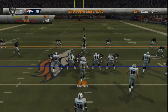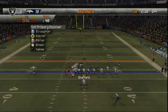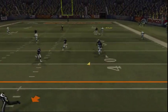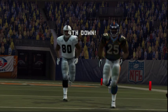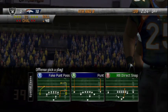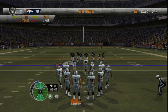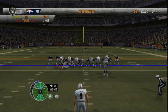Keep it in front of him. Keep that press on him. Watch the ball, be smart. Nice job so far on third down for the offense, and we'll see if that continues here. Going long. Ooh, nearly picked off. Deep throw, nearly picked off. When you've got a receiver who wins a lot of jump ball situations, you've got to throw it deep to him. That time, the defender got the better jump.